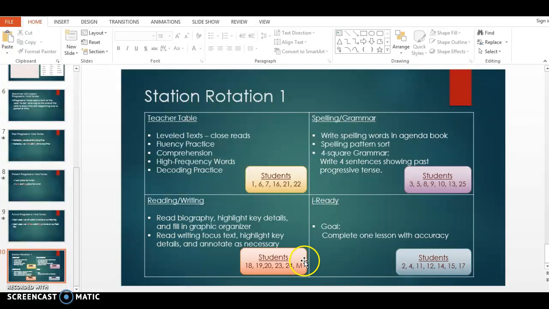Okay, so this is what I've done by adding all of the different groups in according to the student numbers that are needed. And it was really simple once you create that first box to just change the student numbers and the colors of individual boxes, and it makes it quick and easy.